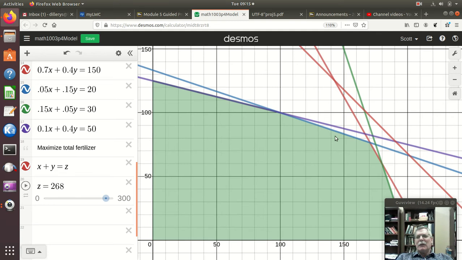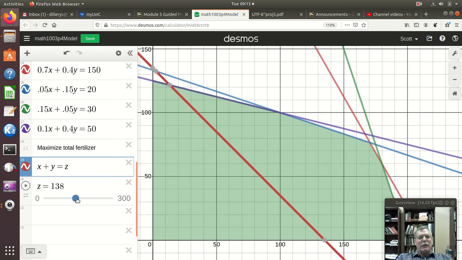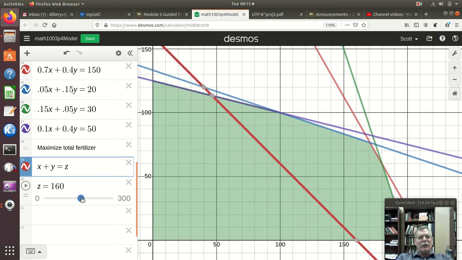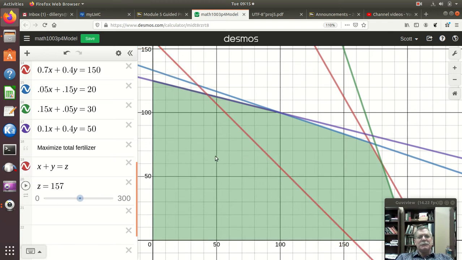Okay, so I see that like 268, that line here, is outside my feasible region, so I can't make 268 pounds. Okay, and I think the direction says go to 160. Okay, so there's 160. I can make 160 again if I click on that x plus y equals z.